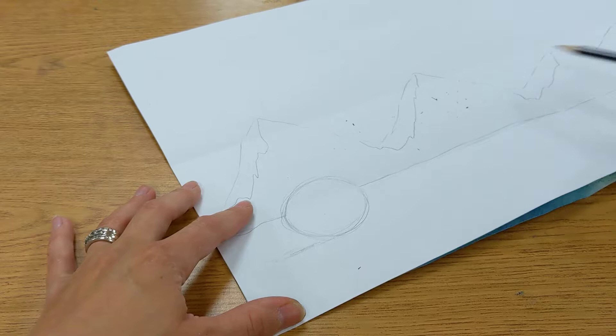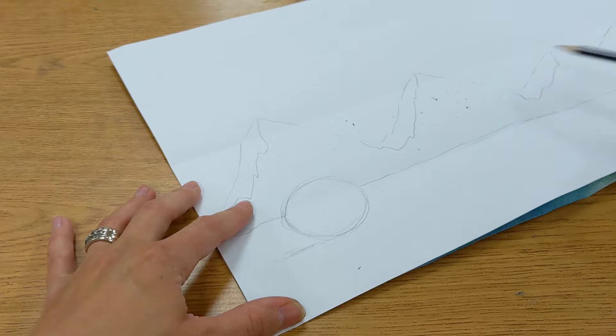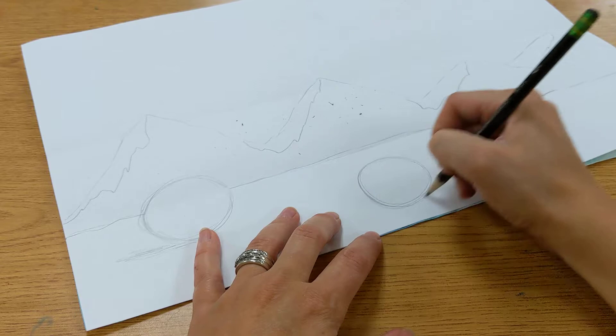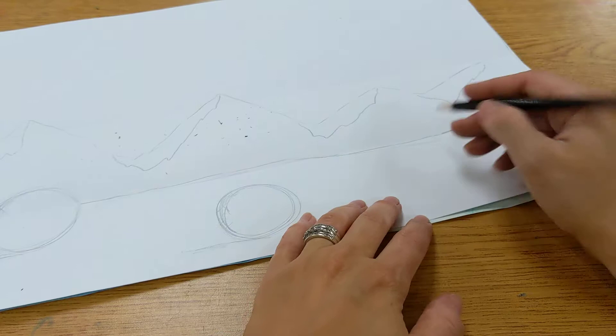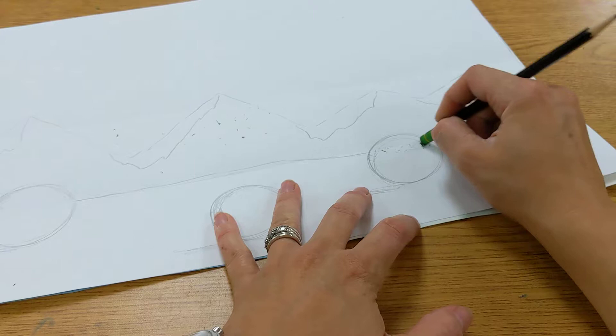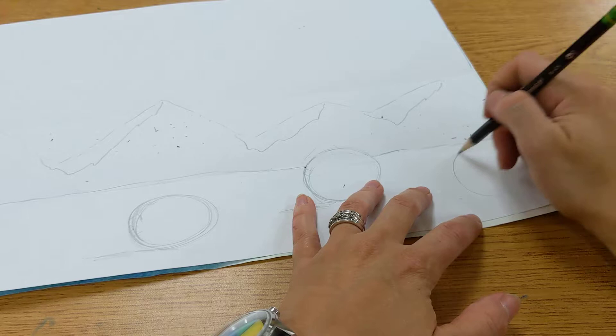And because I started doing shadow lines on the left side of the mountains, any other shadow lines that I create need to be on the left side of things as well. So, in my imaginary landscape, I've got just some random spheres kind of hanging out. And when I add some shading with my Sharpie, I think that those random spheres will look a little bit more 3D. If any of my spheres are being drawn over top of the horizon line, I need to make sure that the horizon line is erased, so that it creates overlap. I think I'm going to draw one more sphere here.